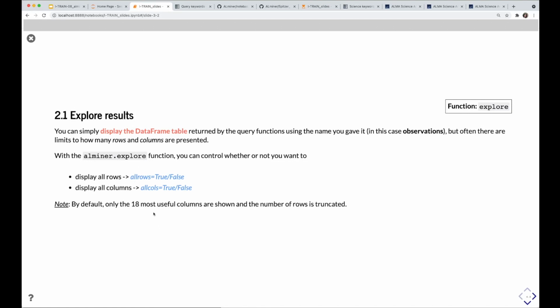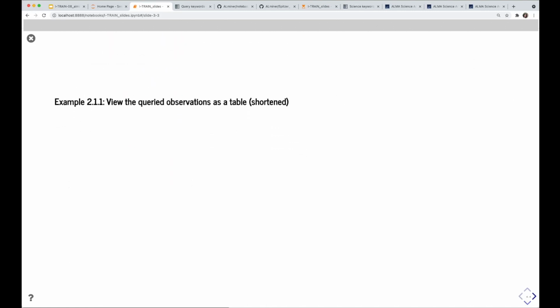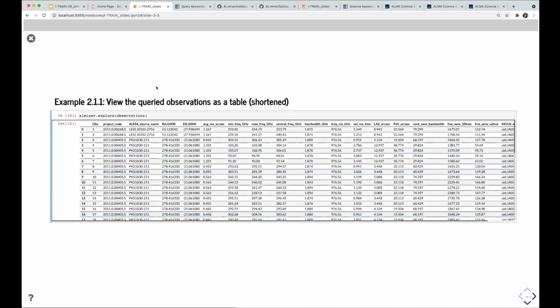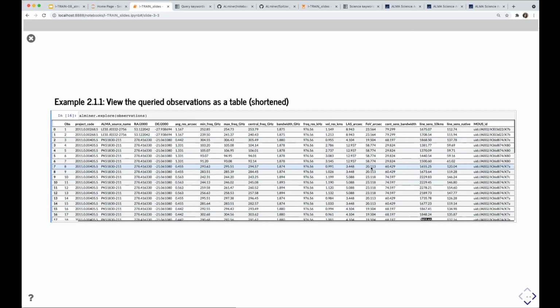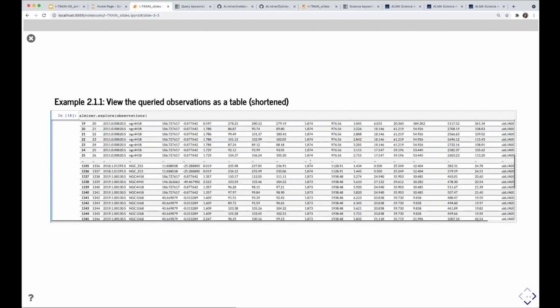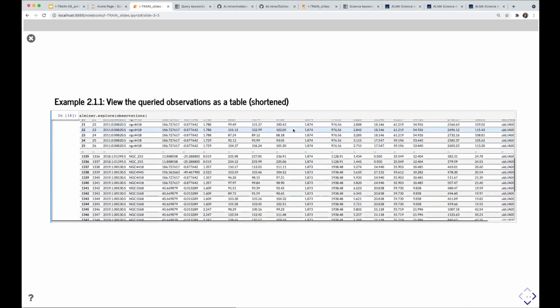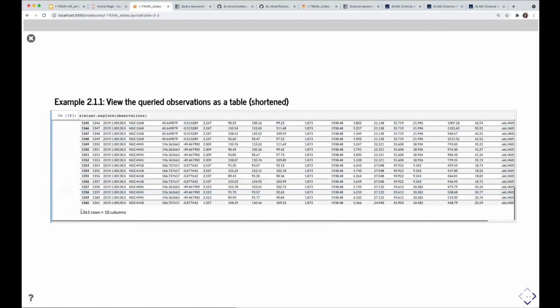The default is that we only show the 18 most useful columns, and if you're interested, you can turn it off. So here, for example, for the query that I ran called observations, I can write alminer.explore observations. Here you can see that it's just showing 18 columns, and if I scroll down, you can see there are 1,361 rows.